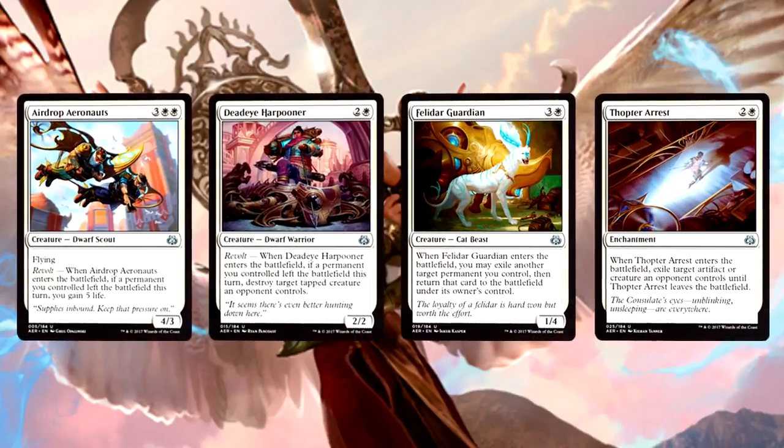Alright, the section you've all been waiting for. Let's go over the solid commons and uncommons in each color so you can know where your strengths are. Time to take notes. Airdrop Aeronauts, Deadeye Harpooner, Felidar Guardian, and Thopter Arrest are the solid uncommons. They are going to be the beacons you need to look for in white.